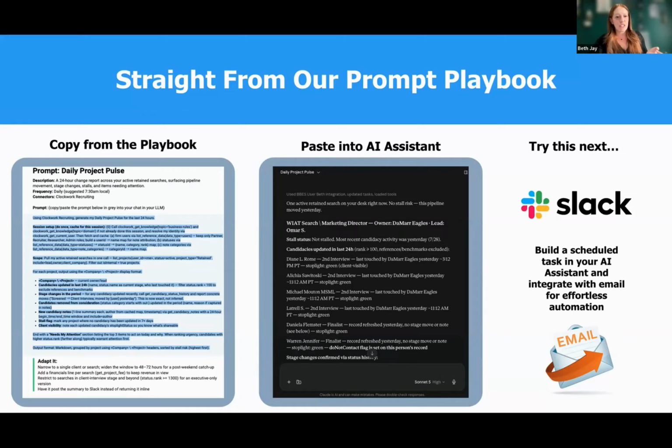One thing that you might be asking yourself is, well, if I put candidate information in there and I'm going to create, let's just say, a client update or a client briefing. I'm not sure what you guys call it, different terminology. What if I put information on a candidate that isn't visible yet to the client? Is Claude going to know that? Is my AI assistant going to know that? Well, yes, this is client safe by default. So it only includes candidates and notes that have been marked as visible to the client. And it uses the stoplight that Clockwork already established.